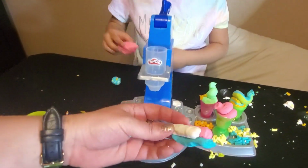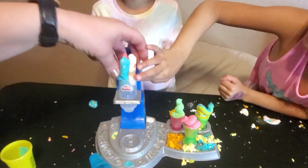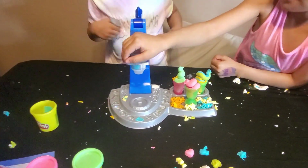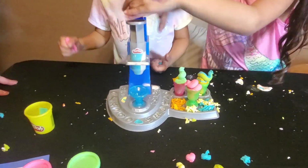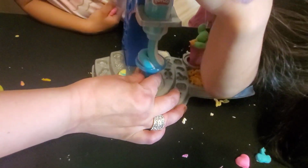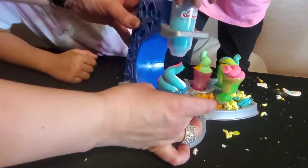Look, so we rolled these up. Kalana, do you wanna put it in? Here, we're gonna put this in here. Well, we're gonna share. So where's the piece for this? And we gotta put our sundae cup. Here, put it down. All right. Press it down. Ooh, this one's a swirl. Look at the rainbow. That one's a cotton candy. No, you don't have to press that. Okay, there we go. Here's that one.